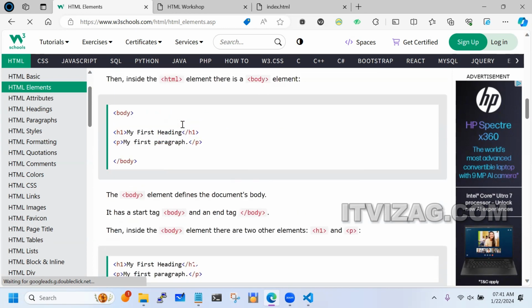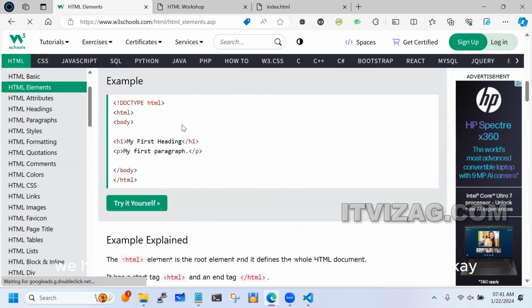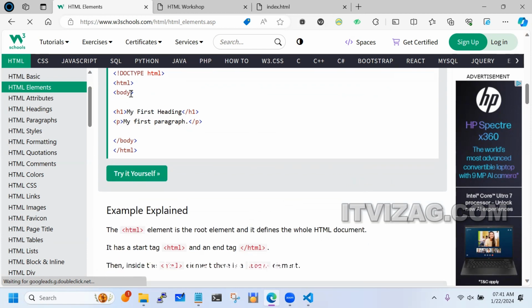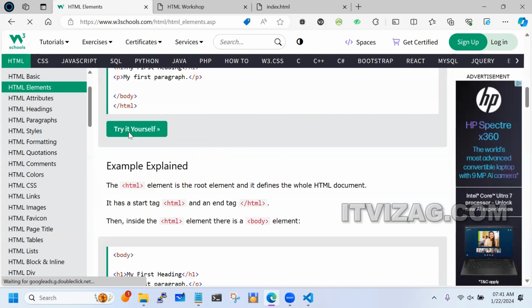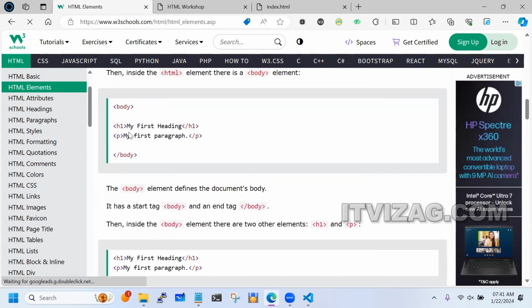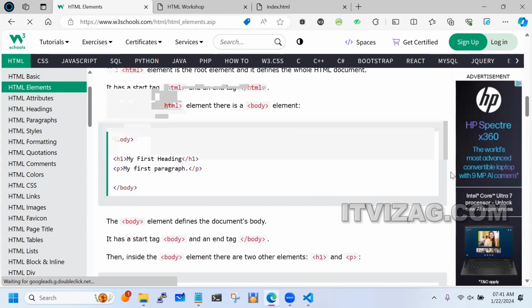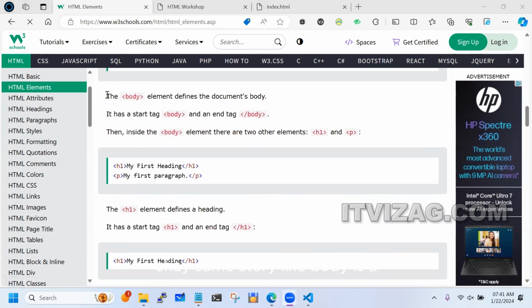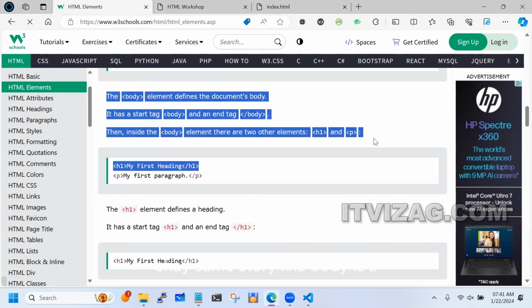Okay, so for example, we are breaking down this particular example here. We have the HTML root tag. Under that, we have the body tag. Same story, like body is the starting tag and body is the ending tag.